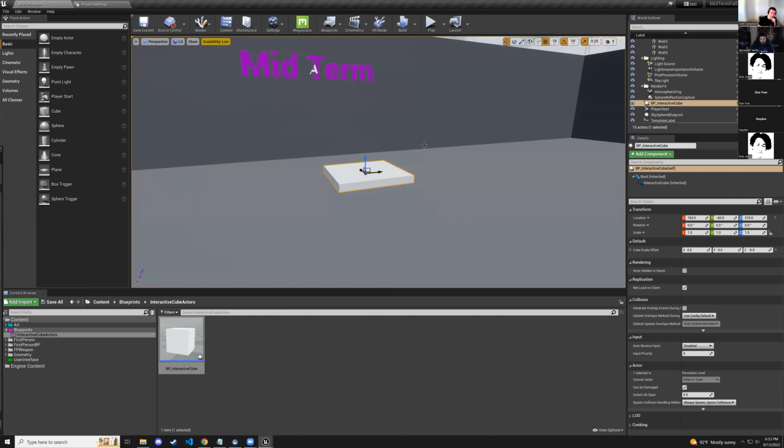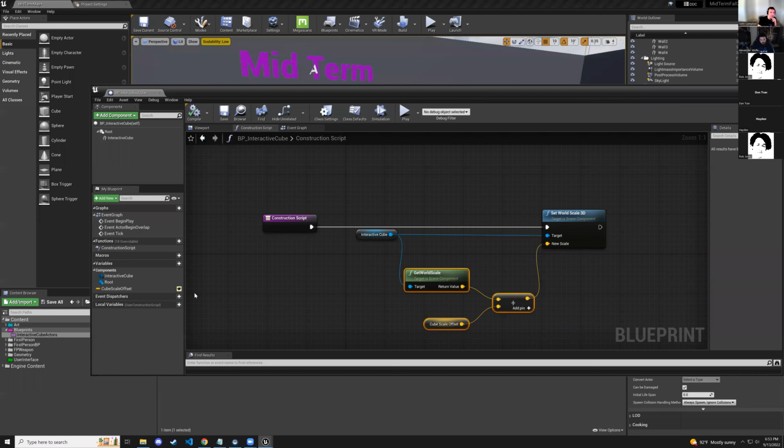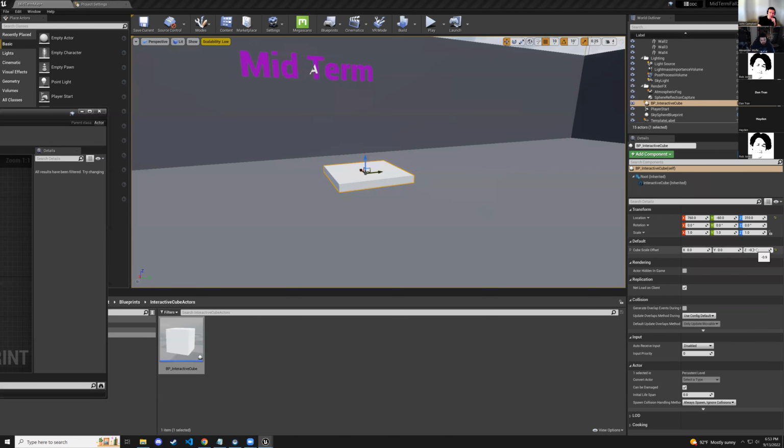Cool. I'm not seeing this cube scale offset appear when I put my cube into the editor. Okay, no problem. What you need to do is turn this eyeball on right here. Yeah, I did. That's why I'm confused. Oh, did you need to go to the details panel? I think you're in the wrong setting. Oh, yeah. Thank you. That was it. All right, cool.